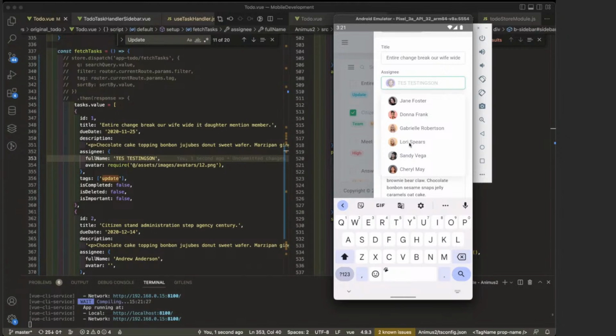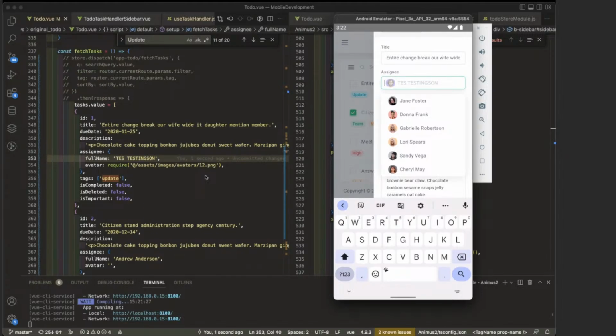It's not that this has anything to do with the drop-down as far as I can see. Whatever I type here in assignee is the value that is going to be displayed here, which is fine. That's handy, that I can select whichever I want.